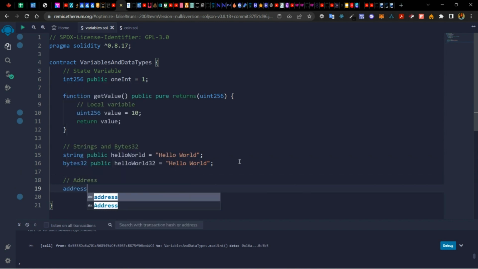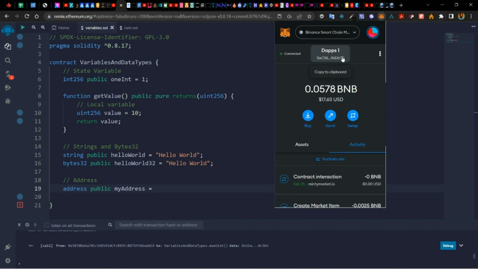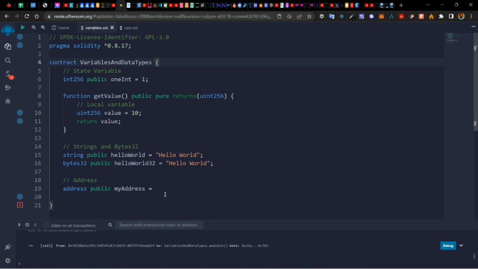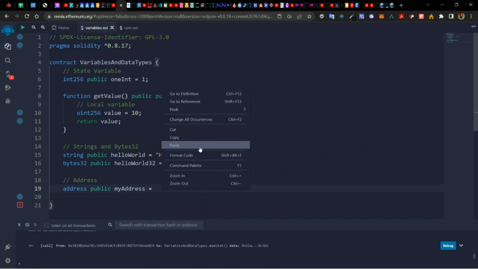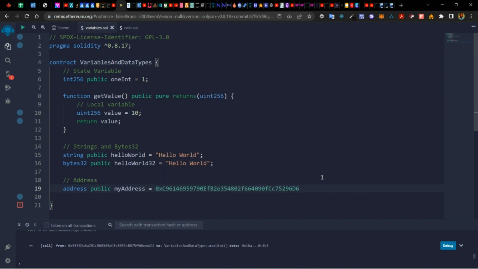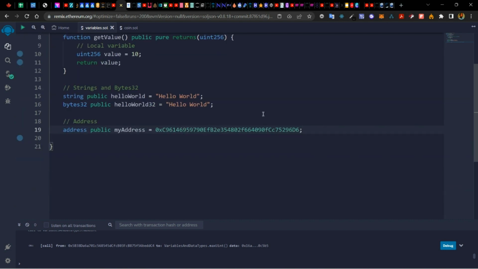You write address, make it public, call it myAddress, and then you take an address. Let me grab one of my addresses here, just to give you an example. That's what an address looks like. So this is another value type of data type.